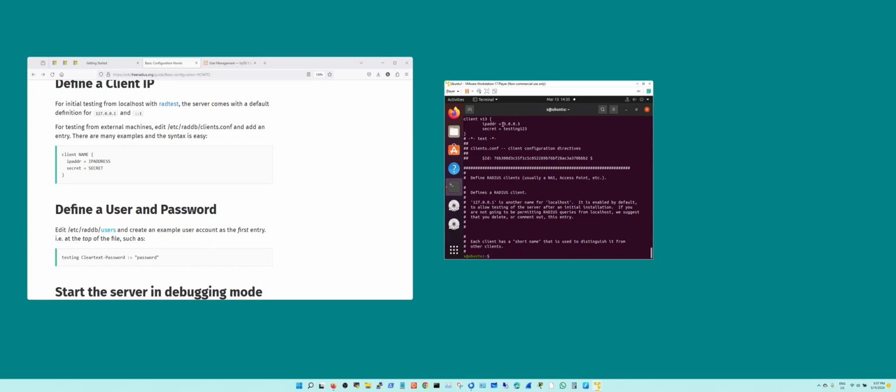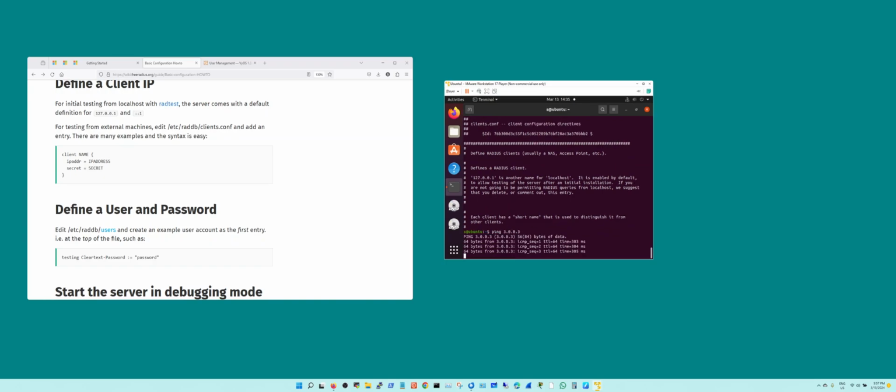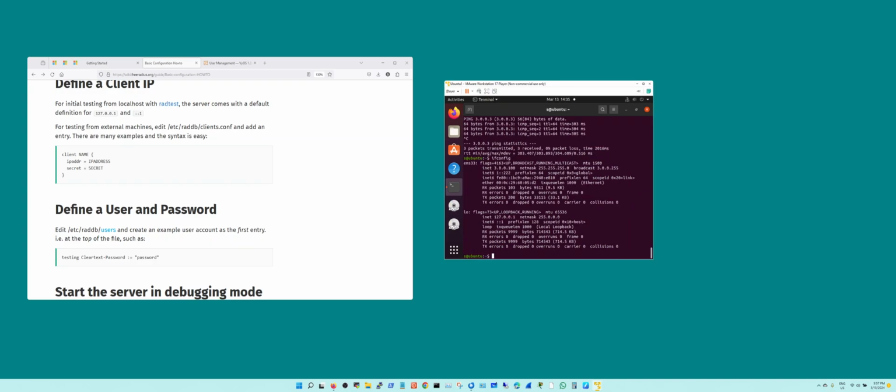So here I've added the VyOS IP address, my IP address. You got to specify the client IP address just like on the website, and the secret, and the secret here is testing123. And obviously you need to be able to ping your VyOS router, which is on 30.0.0.3. So ping. Good. I'm able to do that because I'm sitting on 30.0.0.100. So my IP connectivity to VyOS is good. My client is configured with the secret.